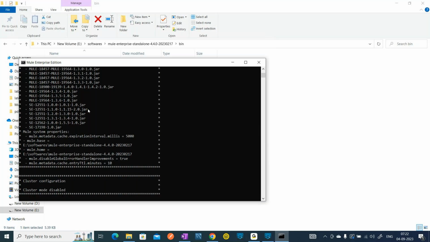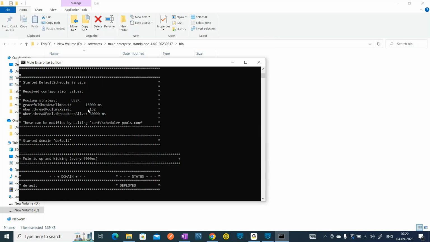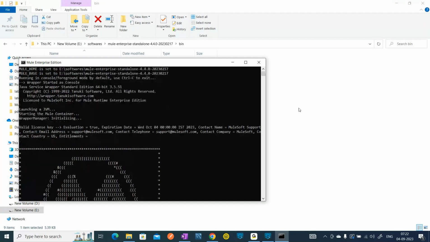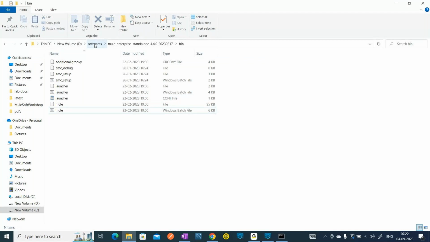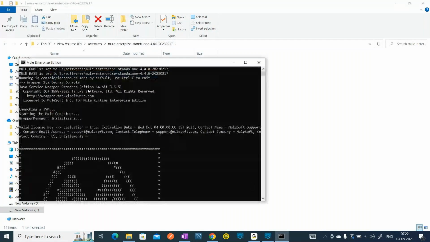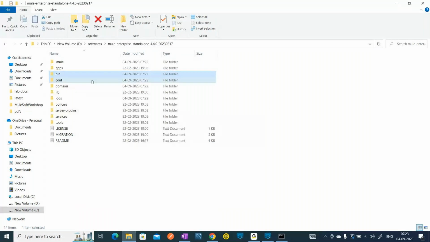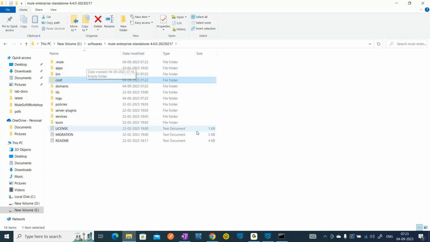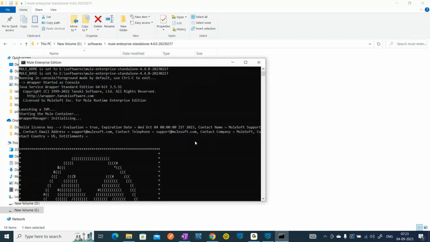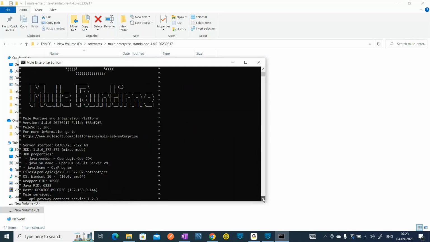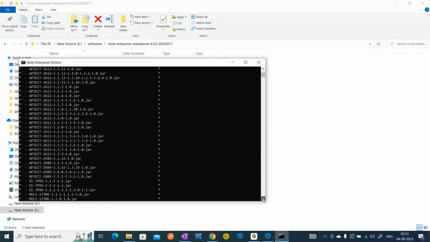Basically, whenever I double click on the mule batch file, you can see Tanuki, which is a software that will internally read the files from the configuration folder. Once I start the batch file, you can see the Tanuki software. It will internally read the configurations present in the wrapper file, and accordingly it will start a Mule server. So all these logs you can see on the console are related to your Mule runtime. Just scroll it down. It's a Mule runtime.